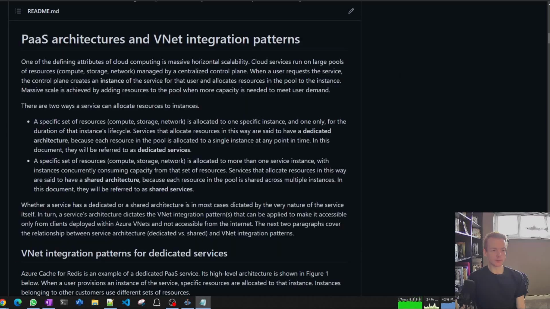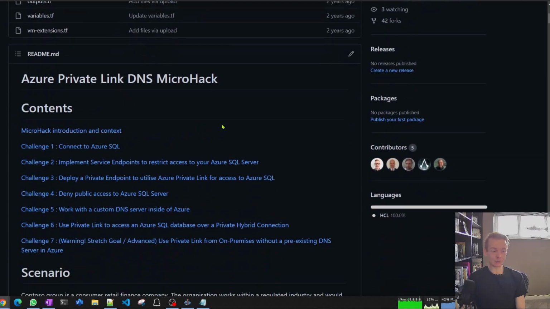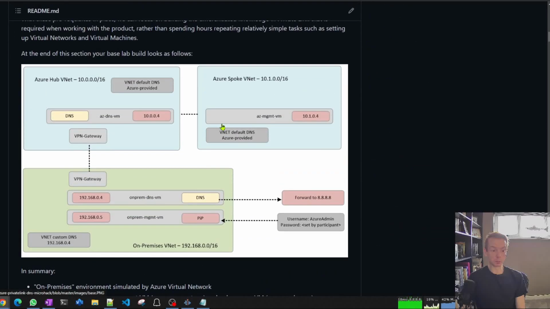Next one, we have a hands-on lab. Yes, this is complex when it comes to DNS and Private Link. Best thing to do is get hands-on and see how it feels. Deploy into your subscription, simulates on-premises. It does the whole stack of using on-premises DNS forwarders. It uses Windows AD integrated DNS, so if you want to use this lab as a basis for following along with Adam's lab later, this will be a great place to start.